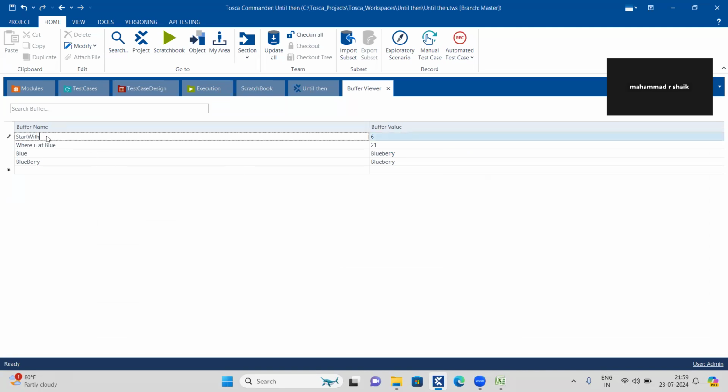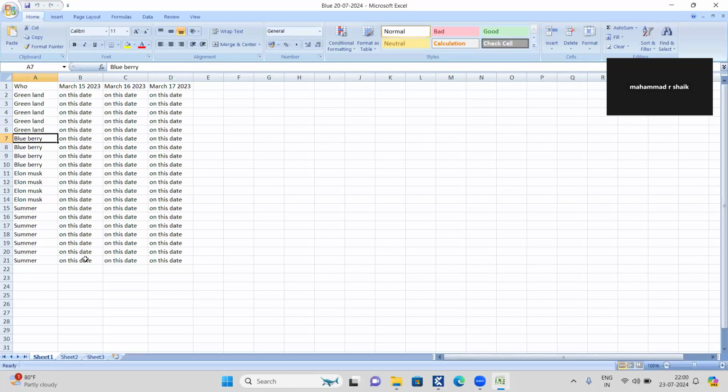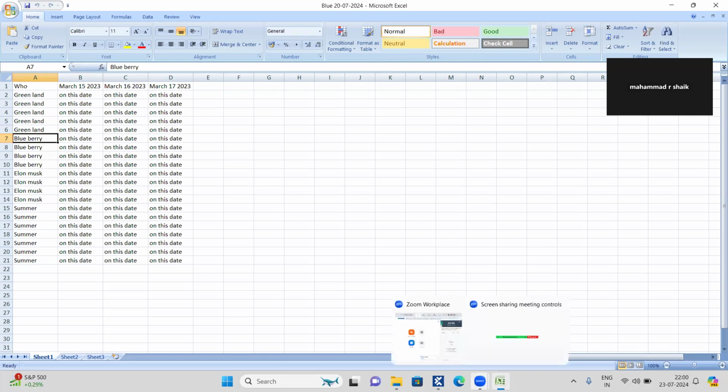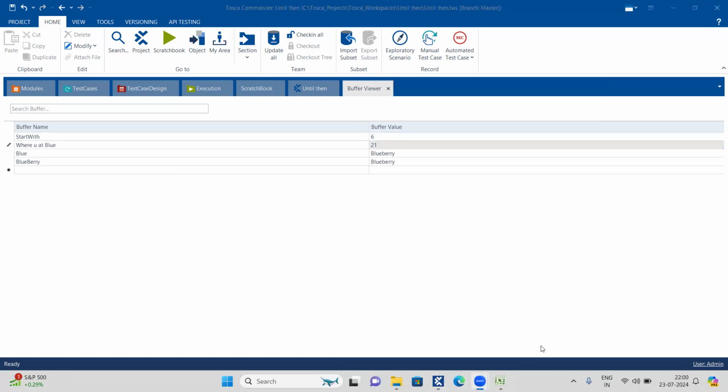The Start With row number is 6, in which we have the value blueberry. So we completely have 21 rows, like magic. And here it is, the scenario. Thank you very much.